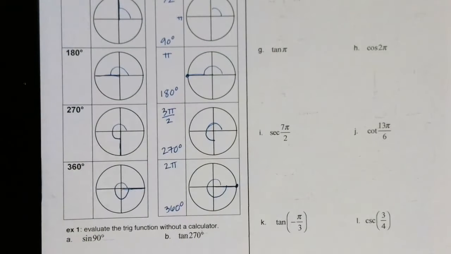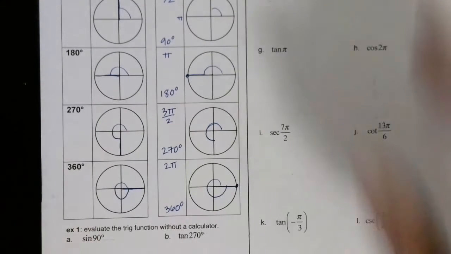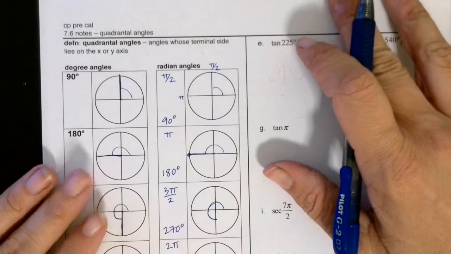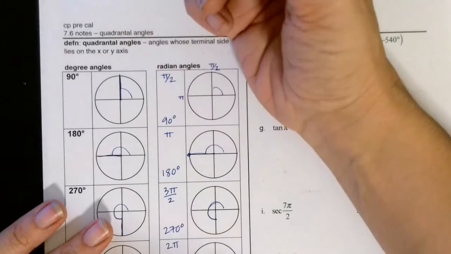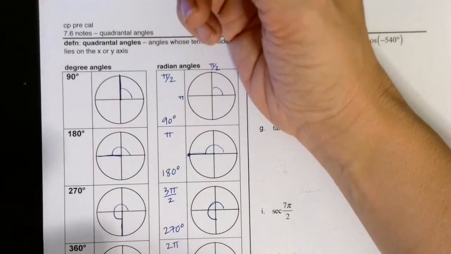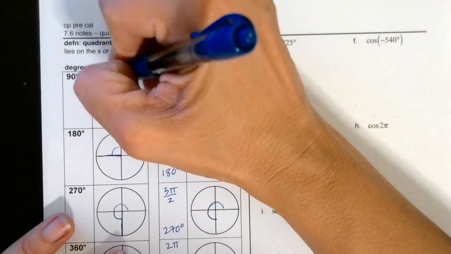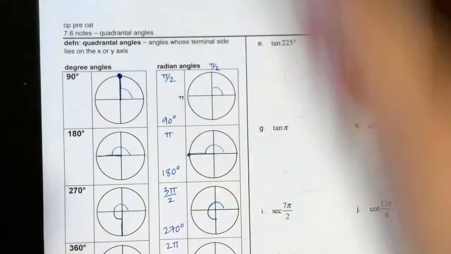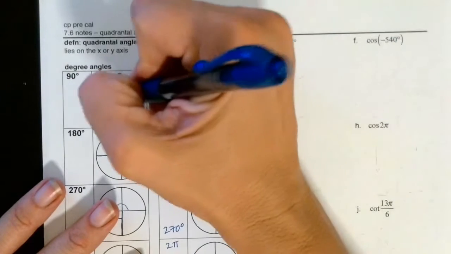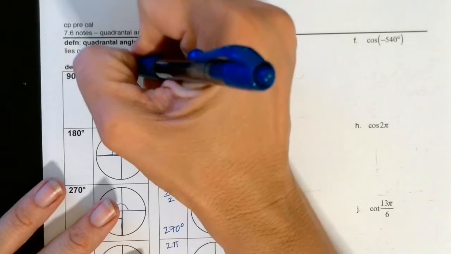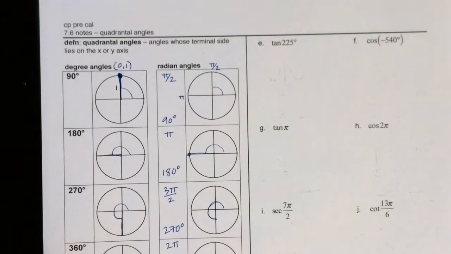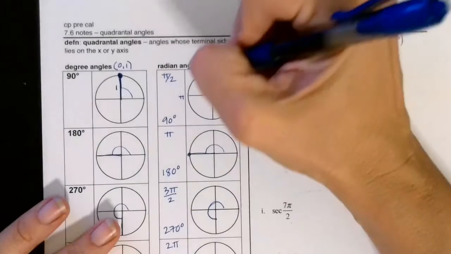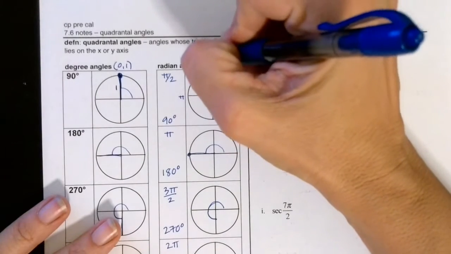Now how the heck do you evaluate these? That's the question. The way that we evaluate these is by using the unit circle, which we've been studying for the past 2 days. So if this is a unit circle, the radius is 1, and because I'm in the positive y direction, if this was on a graph, which we'll pretend it is, that would be the point 0, 1. So right here, this is 0, 1.